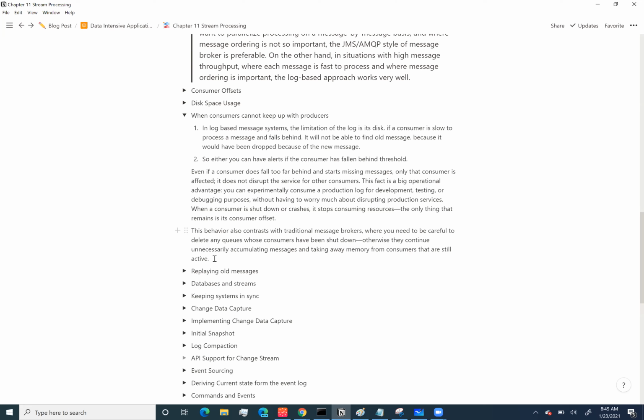This makes it very easy to experiment. Whereas in a previous kind of system, where once someone has read the message it is removed from the queue, if you want to experiment with another consumer, that's not possible. Yeah, that makes sense. Maybe that is what they're saying over here.